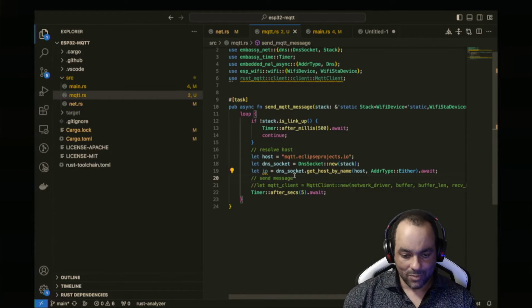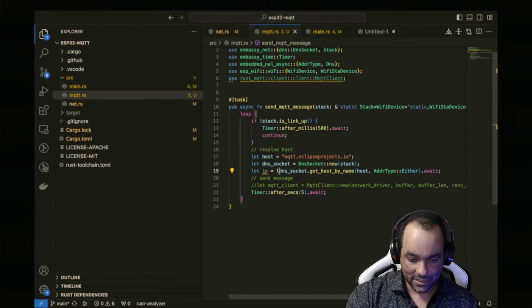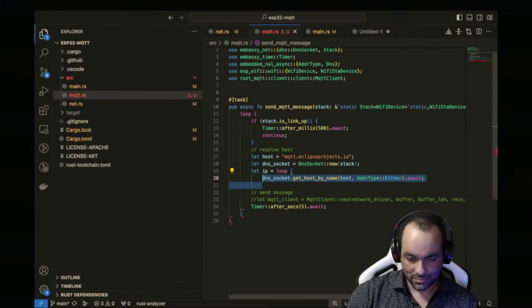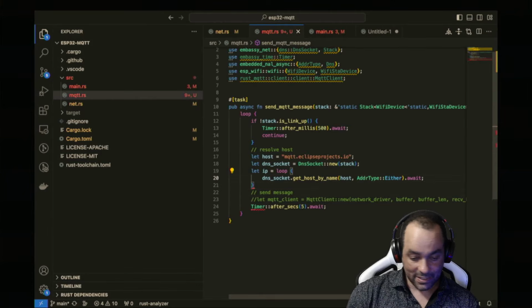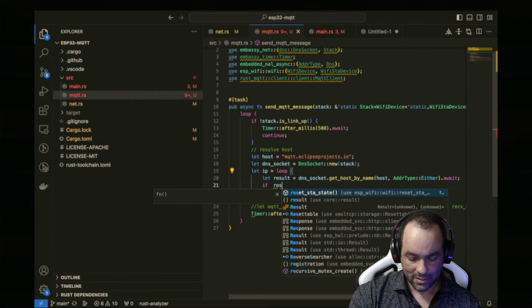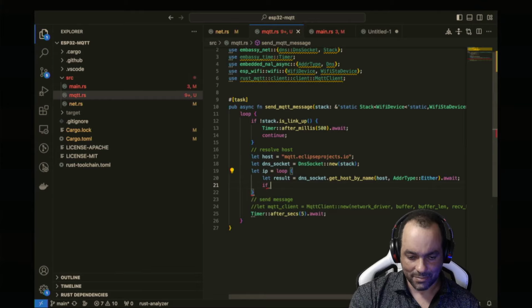And then what we can do is simply say loop. And we try this. Let's assign it result. And then we can say if result, let's unwrap it.